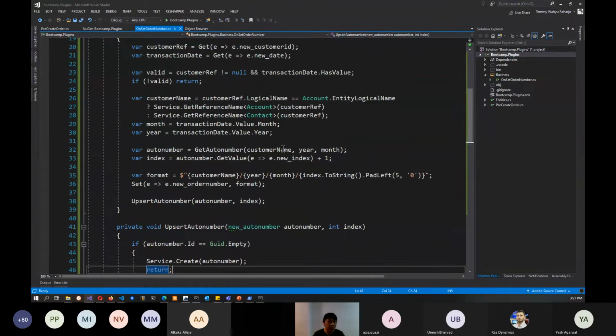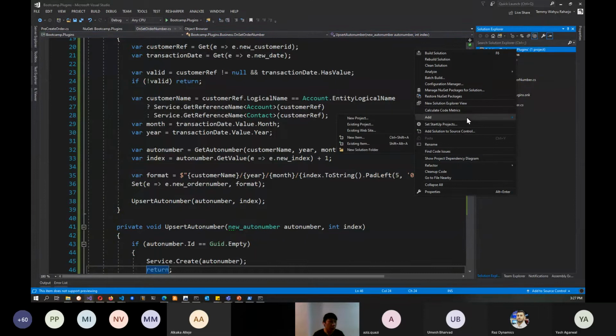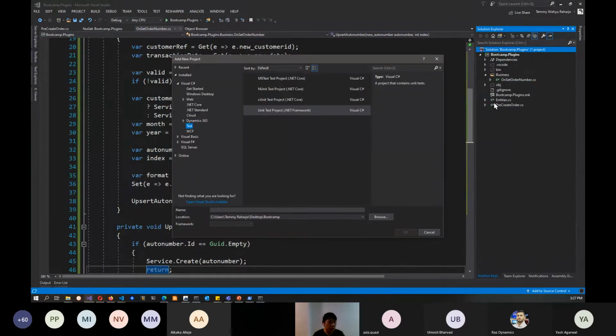That's why the next scenario is we want to create unit tests to verify the code that we already created. So we just go through this one. I will create the unit test project. Usually I will name it the same as the plugins project, but we put Test behind. Just like this, we create, OK.